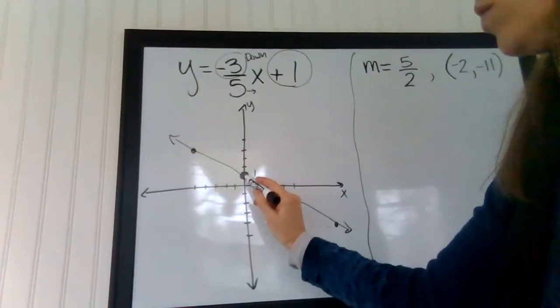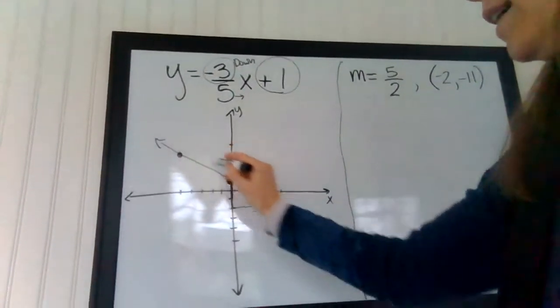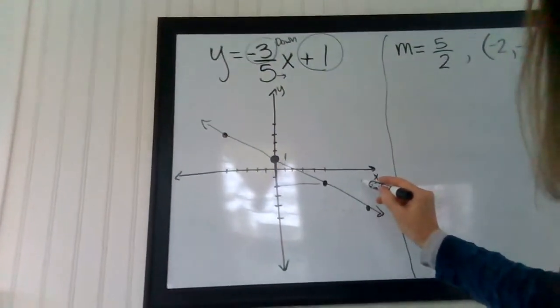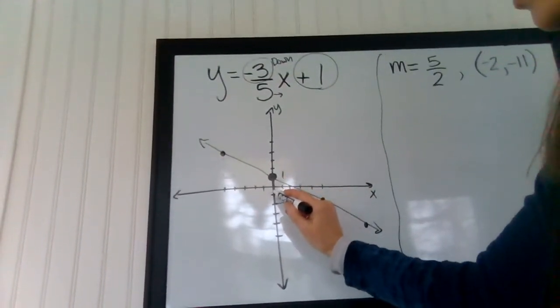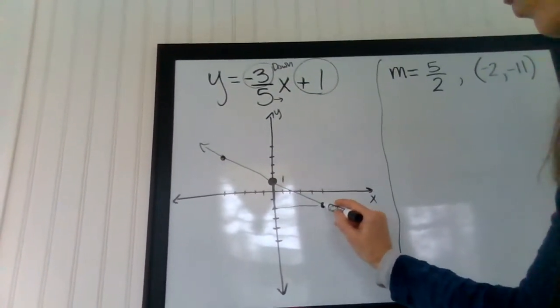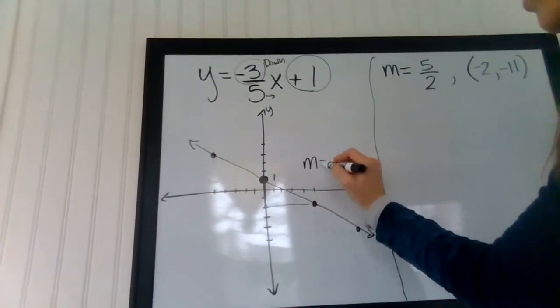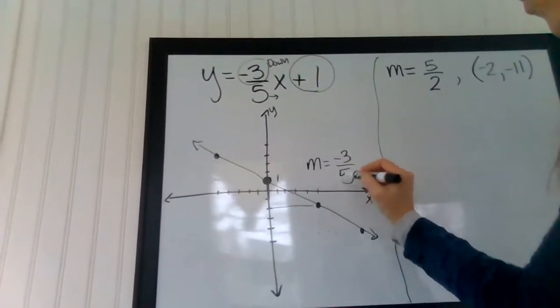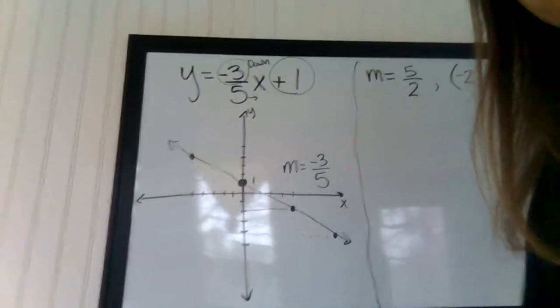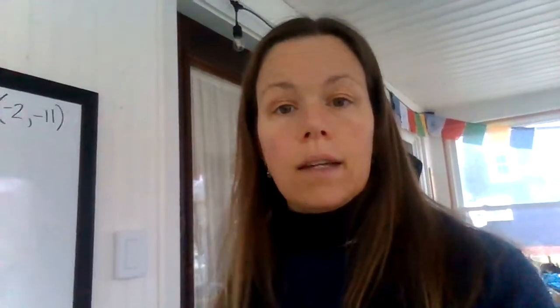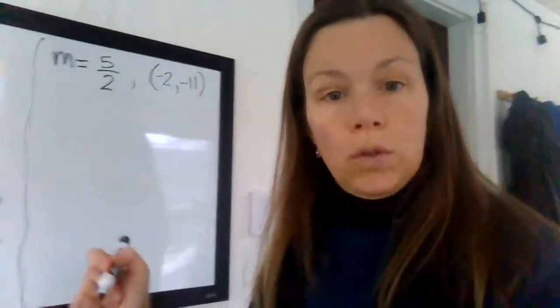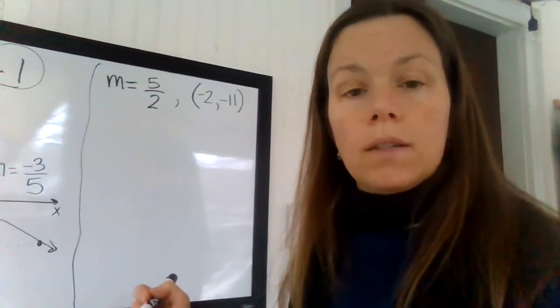So I can count that this is a negative slope. If this were my bank account, it would be going down. So this is a negative slope. So I'm going to count down 1, 2, 3, and then across 1, 2, 3, 4, 5. And I'm going to know that m equals negative 3 over 5. Okay? So you need to memorize and learn that. It's not complicated, but you do need to actually memorize and learn that piece.